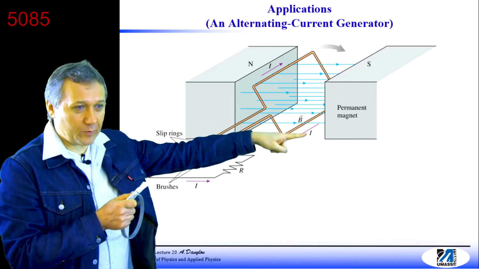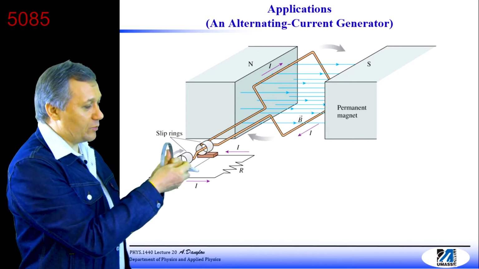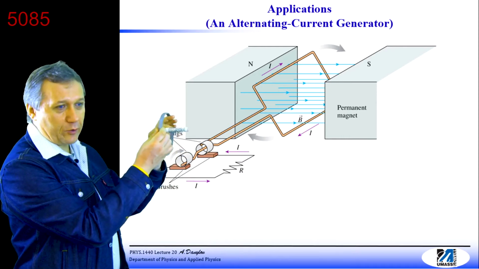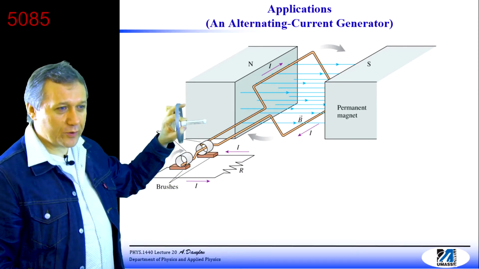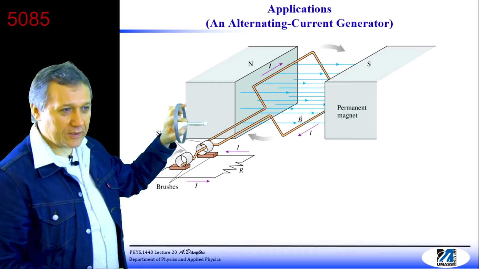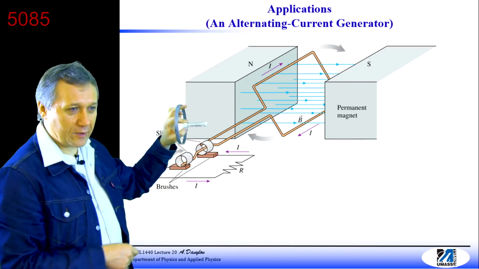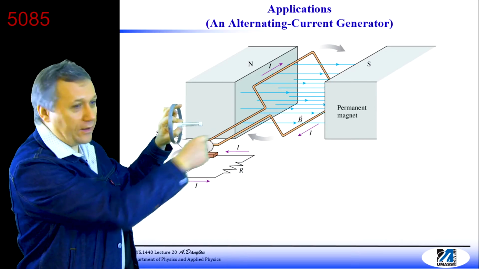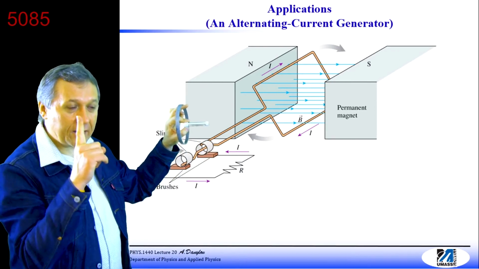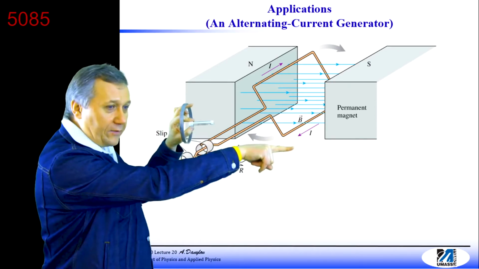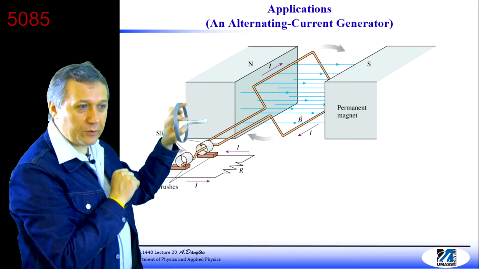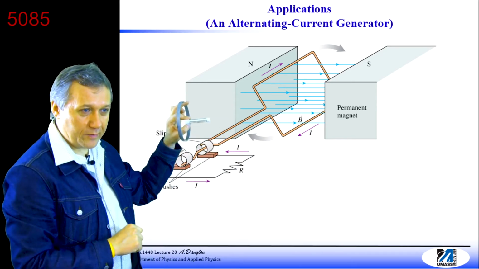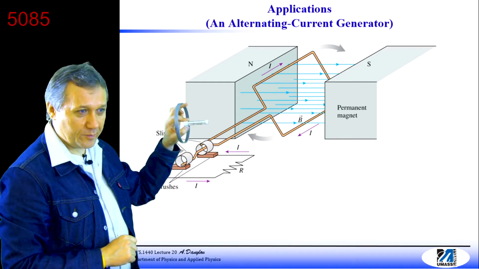So the magnetic field is that way. Let's start with this point. I have a circular loop. Let's assume the loop is first positioned like this, vertically, so the area vector points that way. Now the first angle is 0 degrees. Again, you remember, theta is the angle between the magnetic field, which is that way, and the area vector. At the initial moment of time, let's assume the area vector also points that way. So right now the angle is 0.